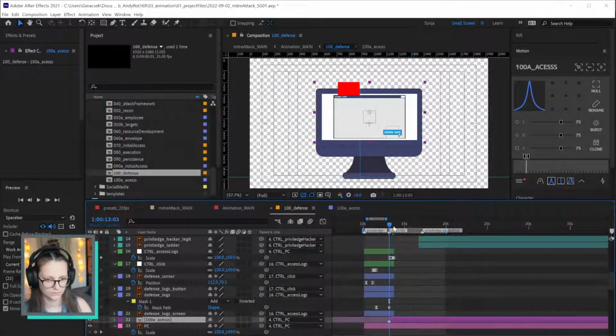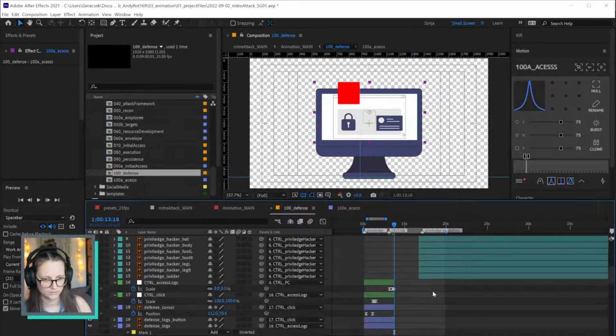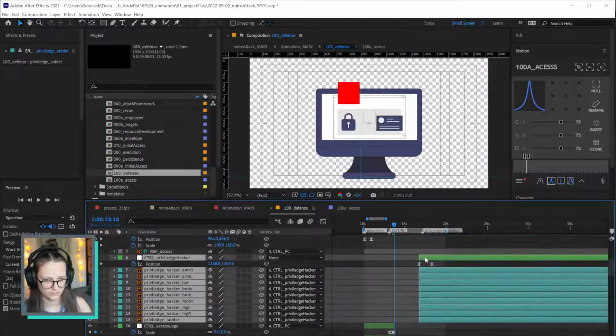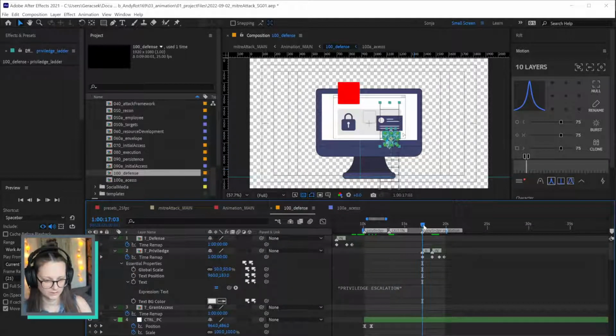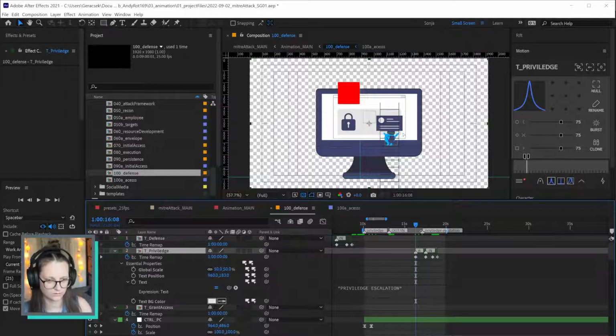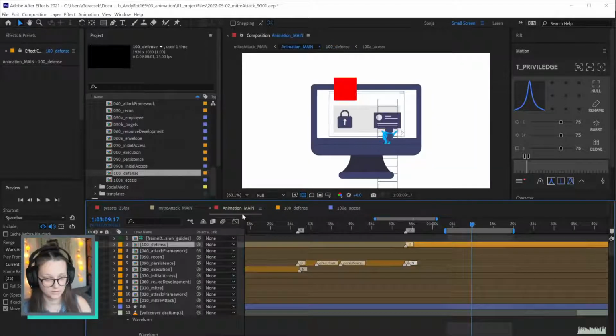This needs to happen at this point. This needs to be starting at this point. And then privilege escalation can be slightly earlier. I mean, I don't know how much earlier we can start this, but let's have a look.